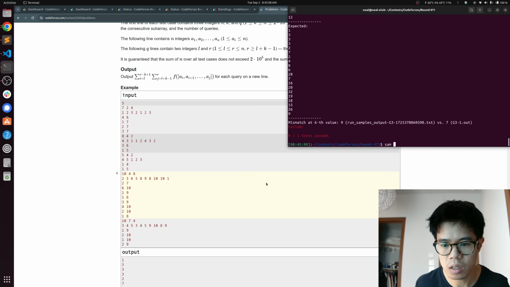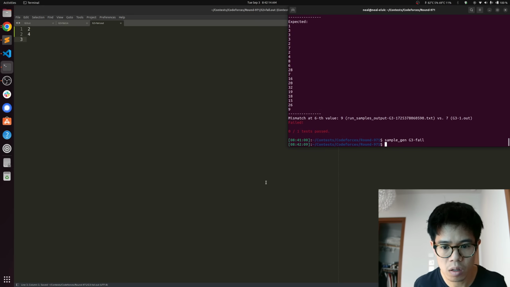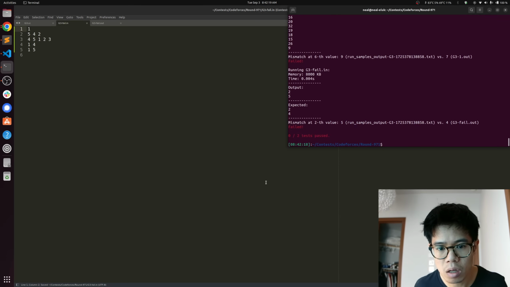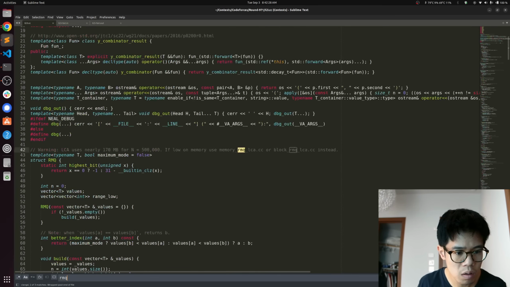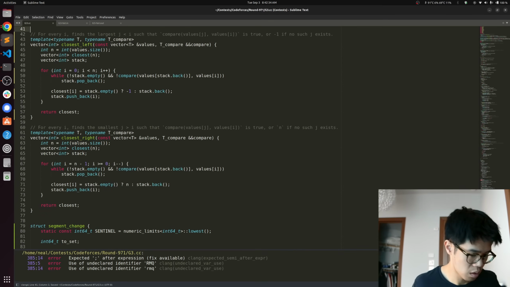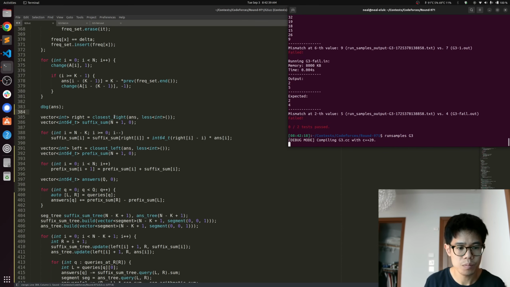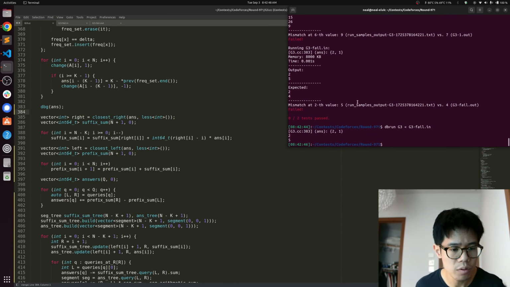So let's isolate this. Yeah, there's 2, 4. Not 2, 5. Okay, that is what we want. Great. I don't use the on queue anymore. Interesting. Two and 1.